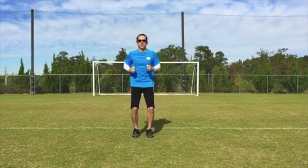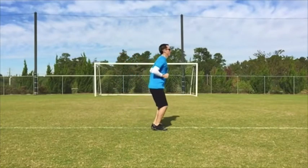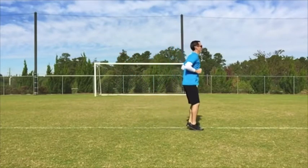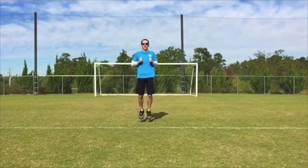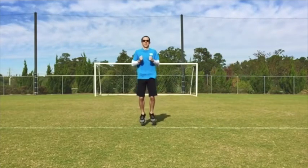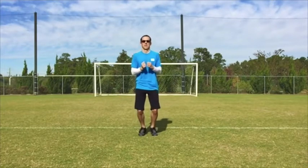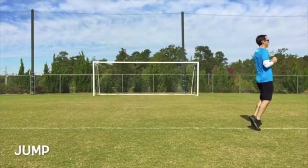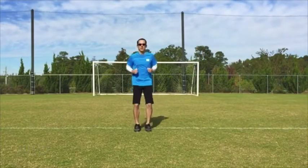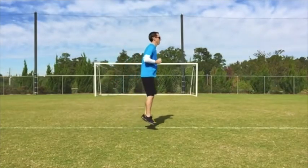Here's our same friend. This time he's jumping. When you jump, you keep your feet about shoulder width apart and you spring off your toes and land with both feet at the same time. Notice that his arms are at his side helping. When you land, you want to slightly bend your knees to cushion your landing and then spring back up forcefully with your toes, pushing yourself off the ground.